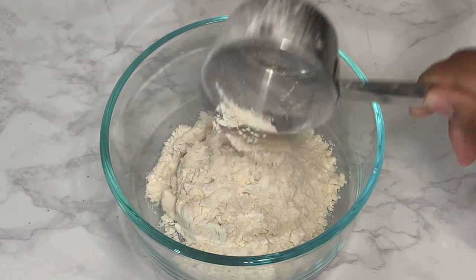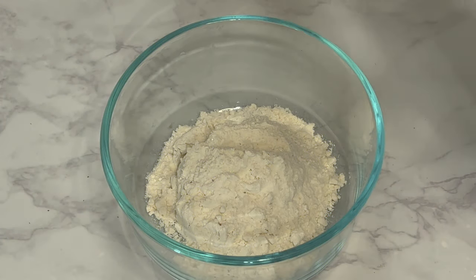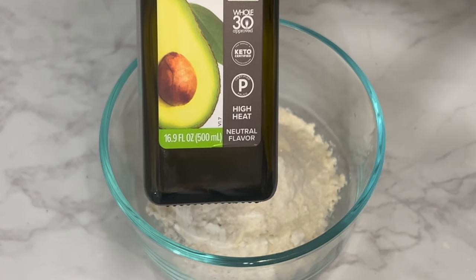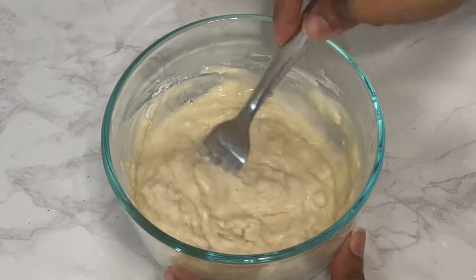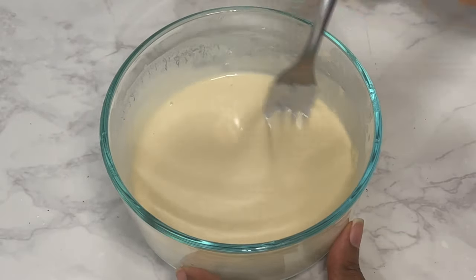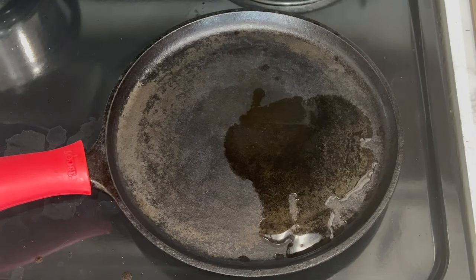Last but not least, I'm making chachepsa. I start with some organic flour — about half a cup — and add a little pink Himalayan sea salt. Then I add avocado oil from Primal Kitchen, about half a tablespoon. Next I add room temperature water, which is important so you don't get lumps in your flour mixture — it has to be room temperature.